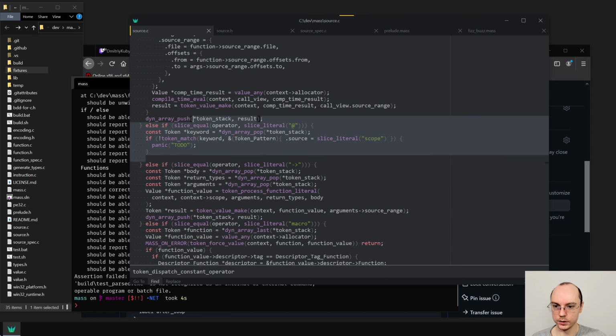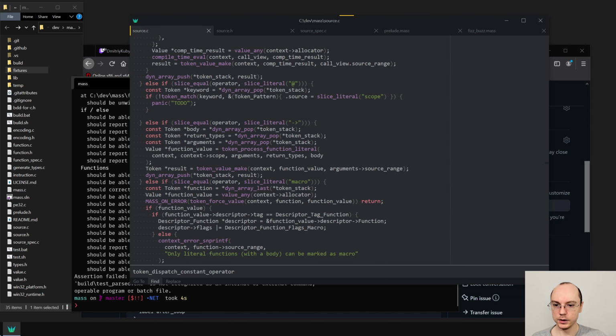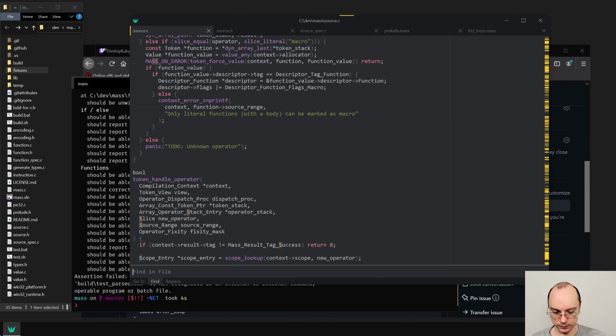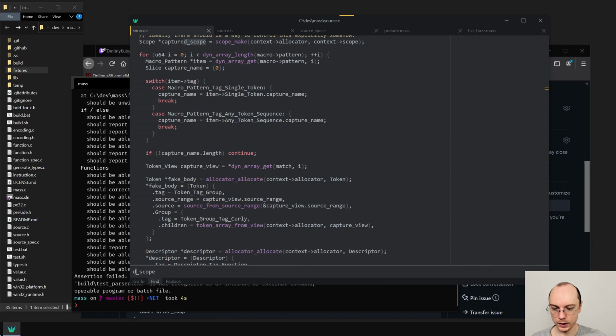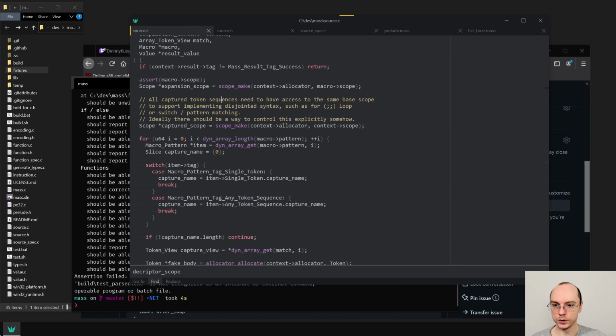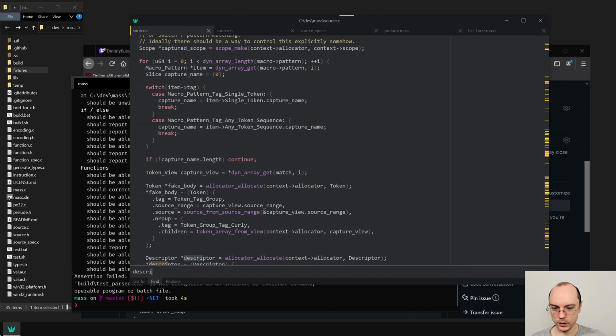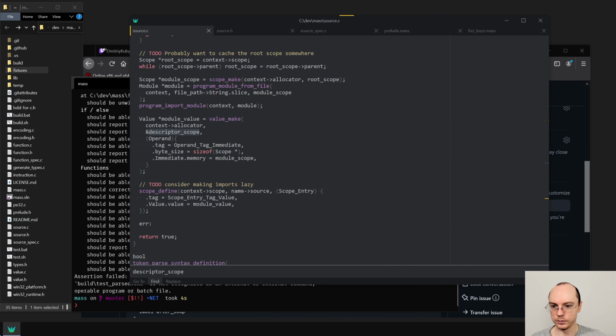If it's these two, then I can do stuff, and I have it somewhere already. Captured scope. Don't I check? Yeah, here. So I need to make one of these.